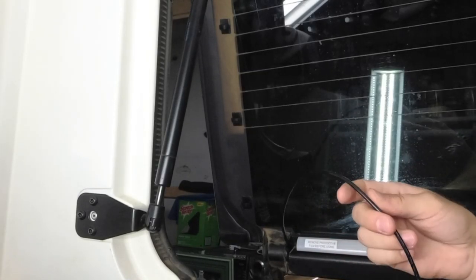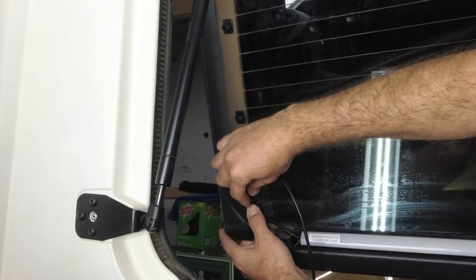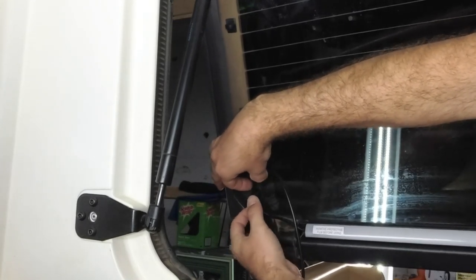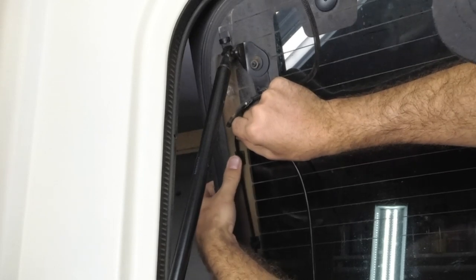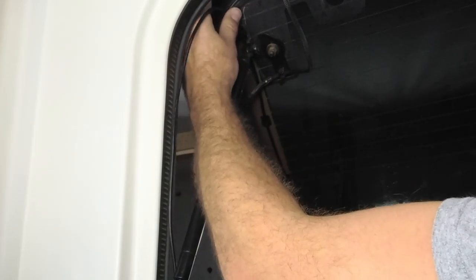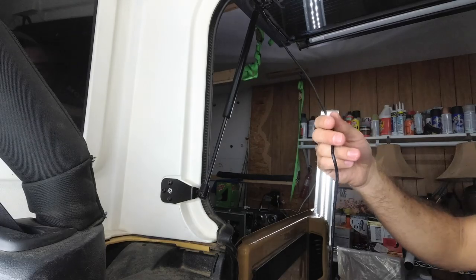All right, now we're going to be feeding our wire up and through. So let's go ahead and get our wire over here. I'm going to give it some slack. Get down and pinch it on there. All right, let's do that. We're going to pull tight. It's on there. Right here. That one's on there. And we're going to go and get this one on there. Nice straight line. Looks good. Now look there. I know you really can't see, but let's go in for a closer look. So now we've got our lines all the way down.